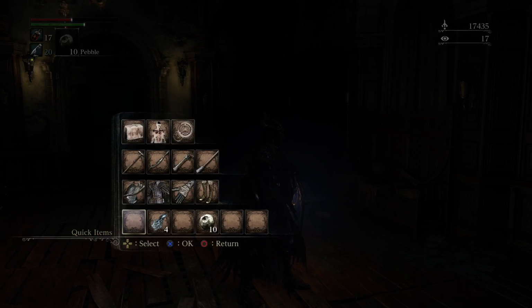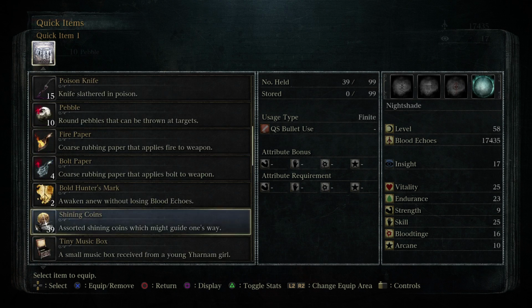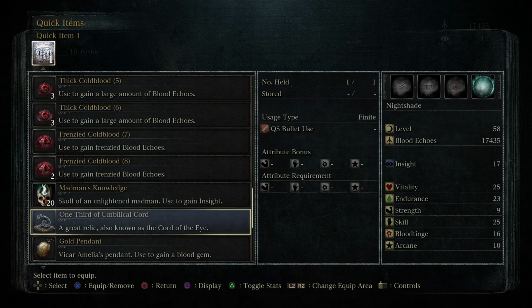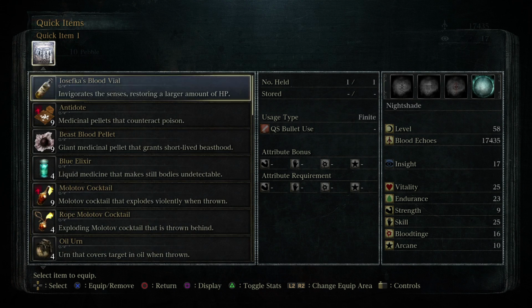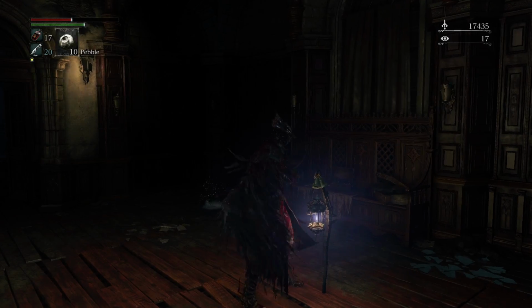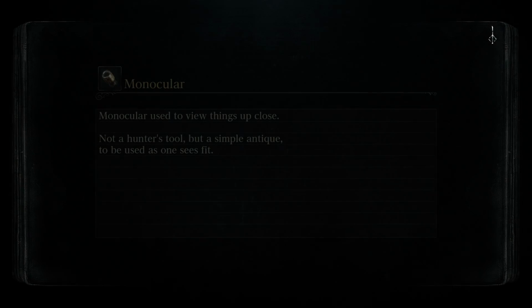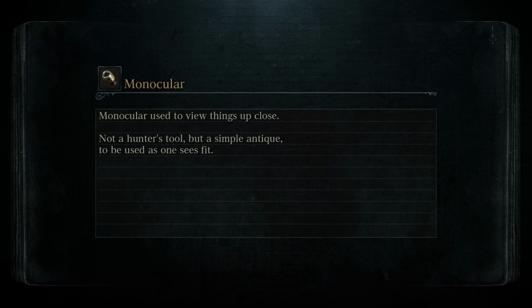I'm going to use the blood vial. I'm going to put the blood vial on, because the Iosefka's one gives you quite a bit of life once you use them. Where is it? Did I miss it? There it is. Now to Cainhurst, which is an area that I did not show last time, because I didn't know it existed. My fault, but I didn't know.